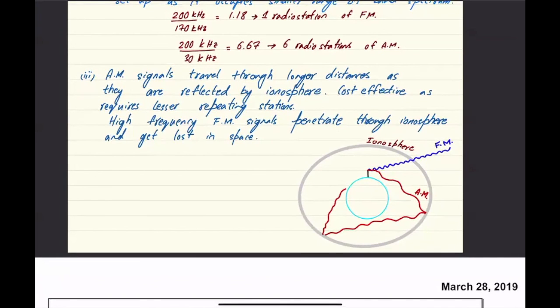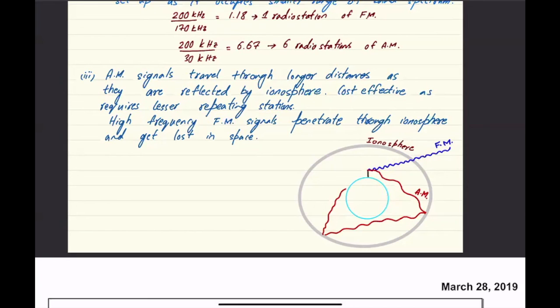And guys, the last advantage is a very, very interesting and amazing one. You would expect frequency modulation to travel longer distances because you're using higher frequency, and hence they would carry more energy and be able to travel more distance. Yes, that's right. It travels more distance, but it travels in the line of sight. So it just moves out in space. If you want to operate between two stations on the ground, the curvature of Earth will obstruct the signal from reaching the other point.